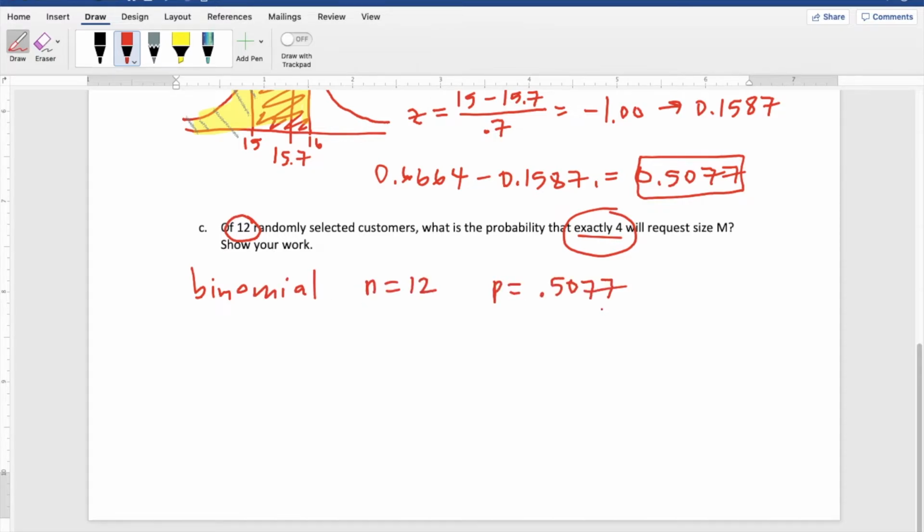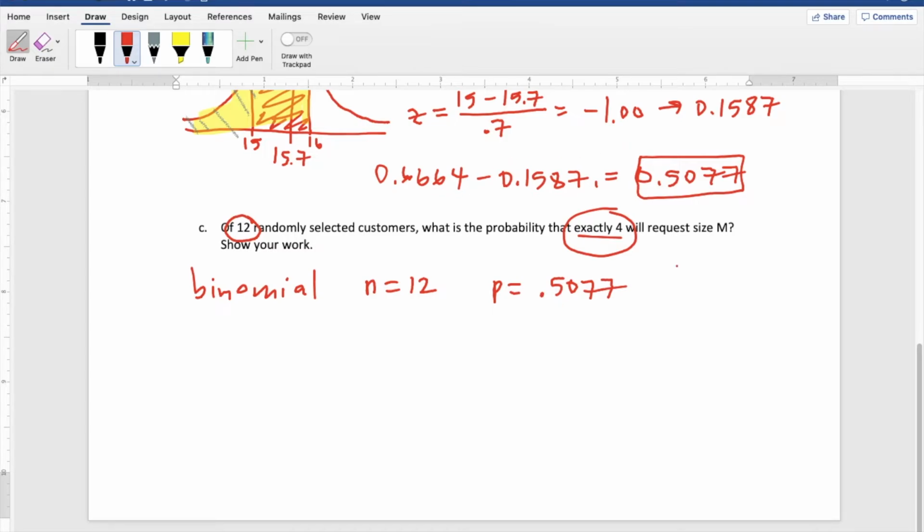So this is where error carries forward. So for example, if you miscalculated part B probability, but then you use that probability to determine this, you could still get potentially full credit on part C. So with that in mind, if you get stuck on part B and you can't even figure out what to do, don't leave it blank. At the very least, make up a number. You're going to get incorrect on part B, but then you can use that number in part C and you're not completely stuck. So never leave something blank, especially if you're going to have to use that answer in a future question.